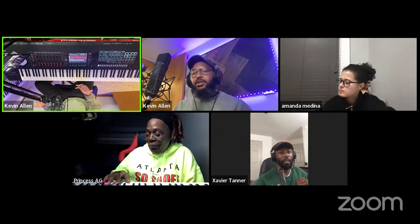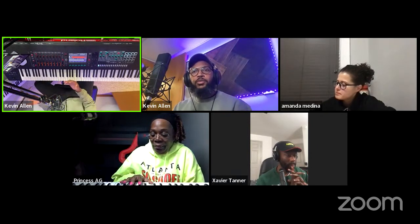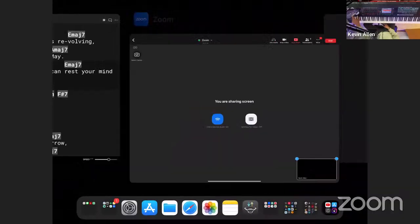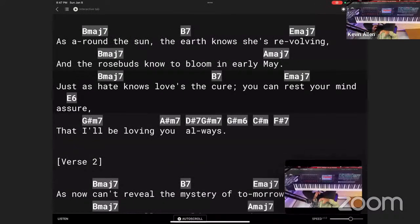So here's the thing. We have E6 as the next chord. And the point I was making about using this app here is that we can click on any of these chords if we're not exactly sure what an E6 is, because we have not spoken about an E6 yet. And that can just tell us what it is.